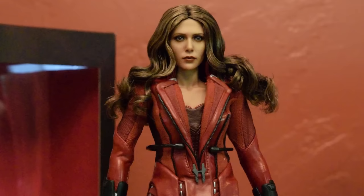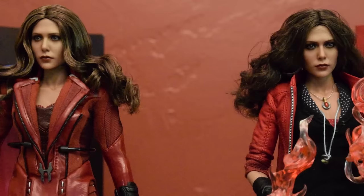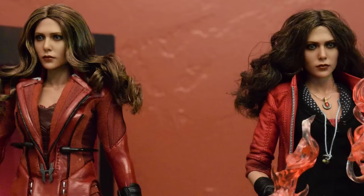And here she is side by side with her other self from the Avengers Age of Ultron movie. And there's a striking difference between the two characters completely. And that gives you an opportunity, I would say, to be able to choose which Scarlet Witch could be your preferred to add to your collection.